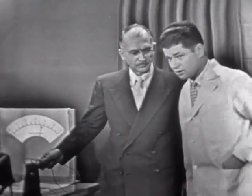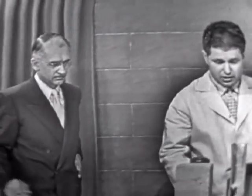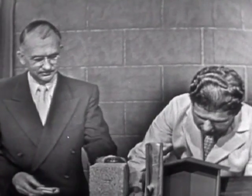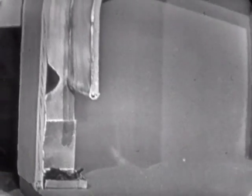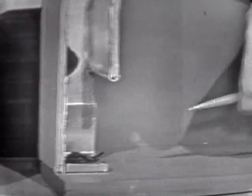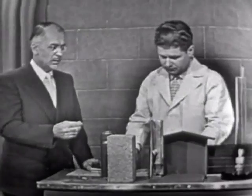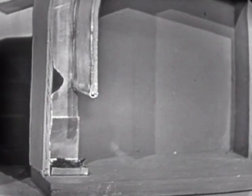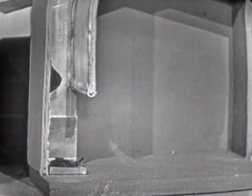Coming back to something that we've known for many years - a radiant heat device - the old-fashioned fireplace. Down at the bottom is where the fire would be, and then we have a chimney that comes up here. The important thing about the fireplace is, again, convection currents. Most of the heat comes up here, and by radiant or reflected heat, we get the heat coming out into the room by means of such things as fire bricks in the back. All of the convection currents go up the chimney, and that's fortunate, because in that warm air is a lot of carbon monoxide and poisonous gases, and it's a good thing they do go out the chimney.